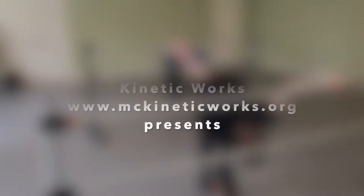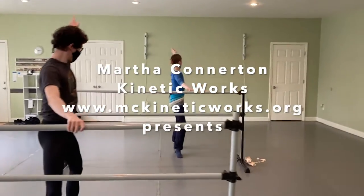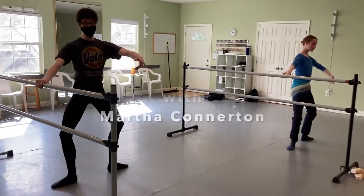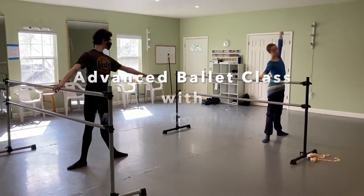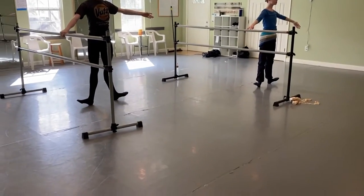Arms swing through. Good, come back up. And full plie. That's it. Good. One over the bar, over one. And flex the feet, flex.